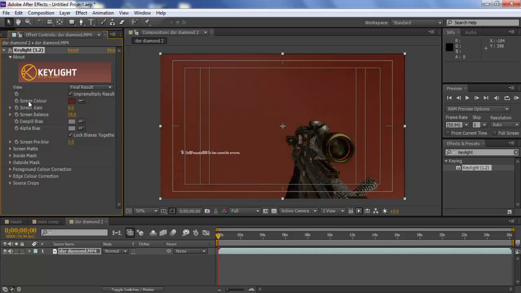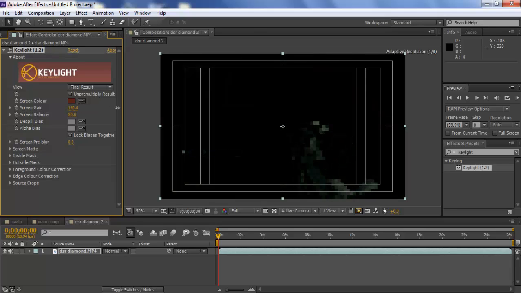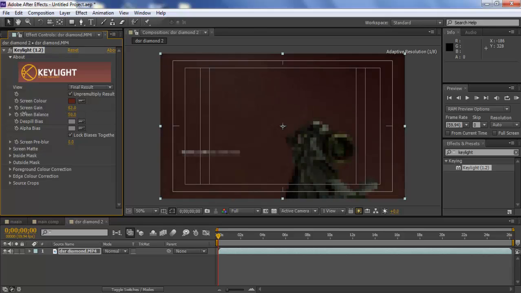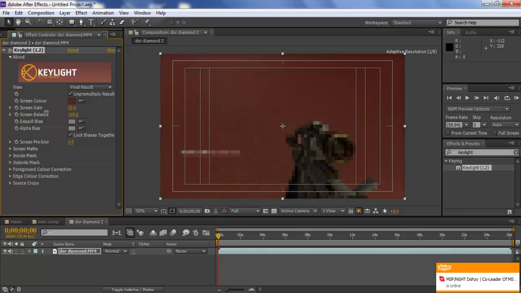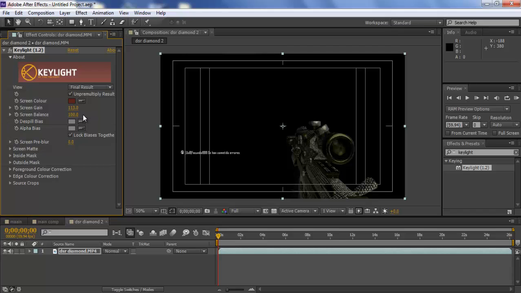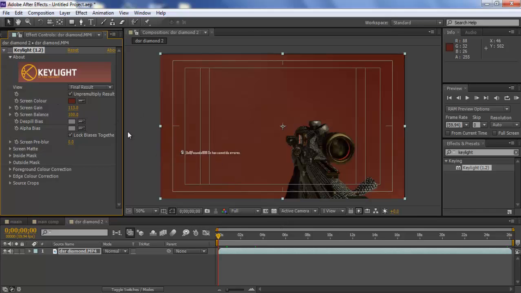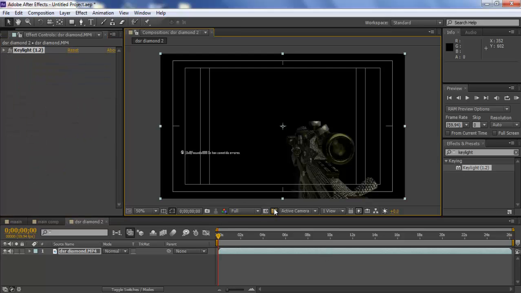As you can see, the gun will slightly change color, so just get it as close as you can. The lower you go, the darker the gun gets as well, so put it to about there. You can mess around with other settings, which makes it look a lot better, as the gun keeps a similar colour. That'll do, that's that done. Now close this, and as you can see, it is transparent.